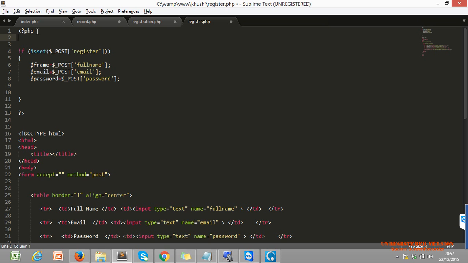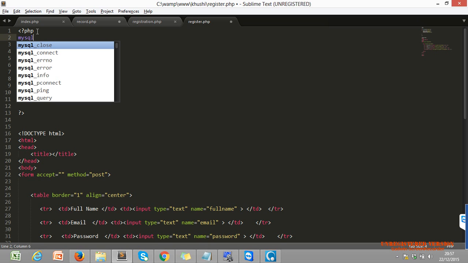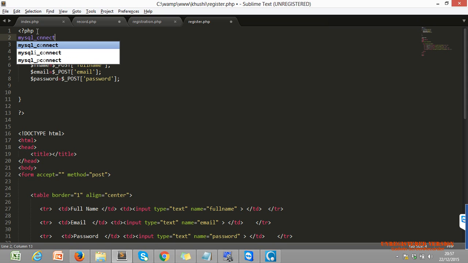You have to use mysql_connect. We saw on our Saturday session how to connect the database. Remember this mysql_connect, because in the interview they will ask you about this function: what is the function for connecting to our database? You can say mysql_connect.